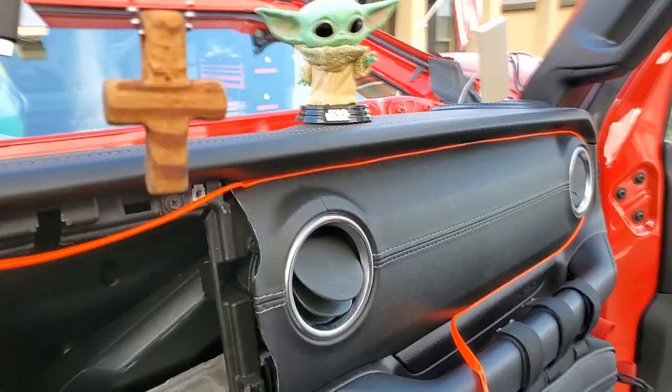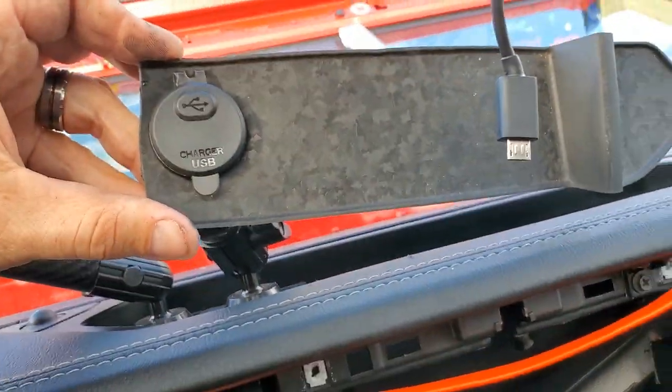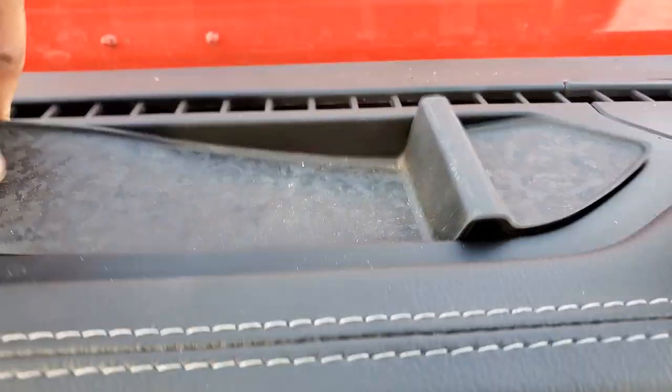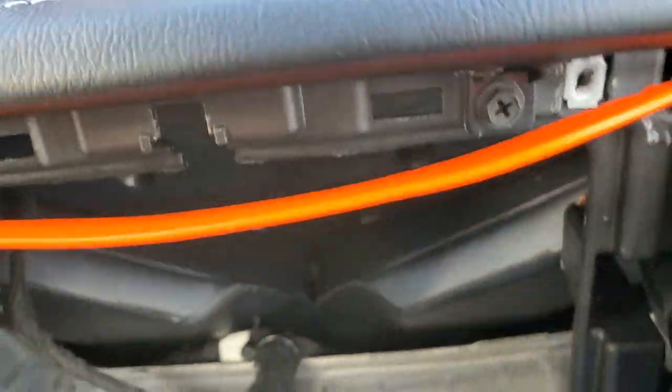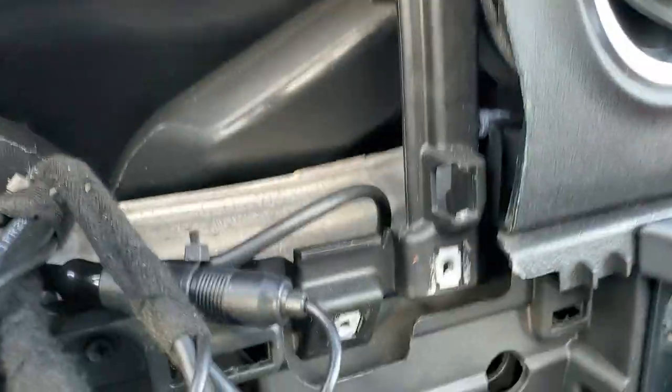So hold still. Okay, so I took this off and I cut a hole in it so I can put this back on. I haven't had this back on. I actually cut it. It's a little short over here. Kind of sucks, but I never had it in there. No one can see up in there, so I ain't too worried about it. But I'm gonna put that back in and then we'll do the wiring up and I'll show you how I did it.